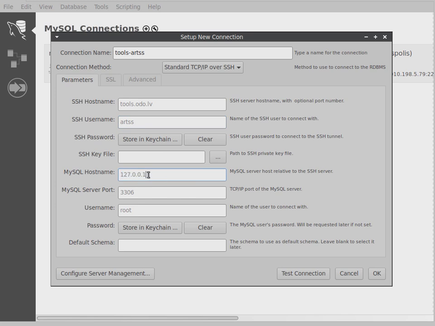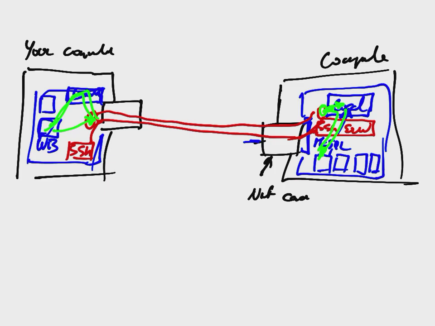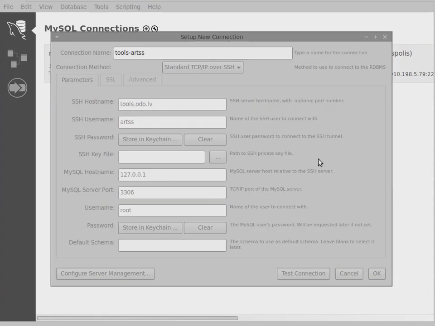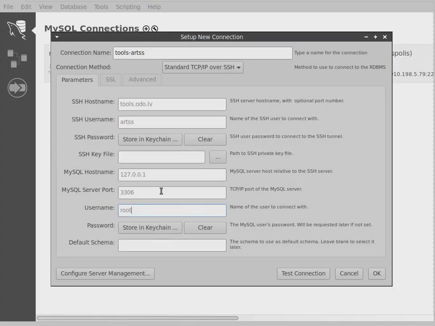And here you don't change anything, because this IP address is used when you already have this SSH connection established. So you have created this tunneling, and then you say which interface you want to connect to. Of course you want to connect to the localhost interface where the MySQL server is listening on this remote server.